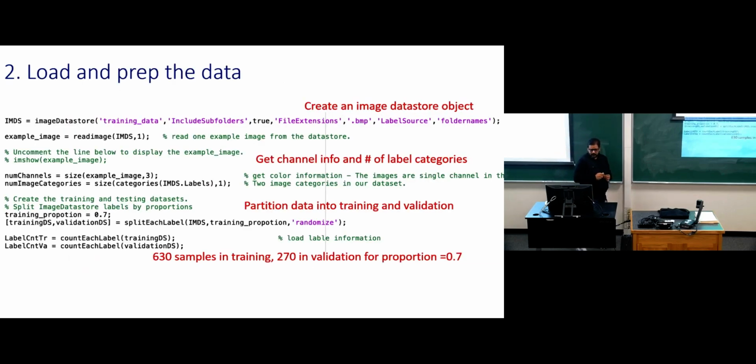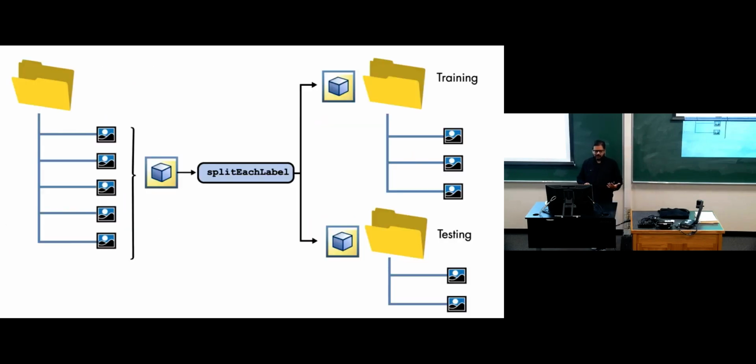Finally, we had a function called split each label, which is responsible for splitting this data store object into, let's say, training and validation. That is also being done in a pointer manner. It's not that we are storing some training separately and validation separately. We are simply using another function to tell the image data store which images, or the names of which images, are to be present in your training samples and which images belong to the testing sample. So it's actually very well handled in some sense.